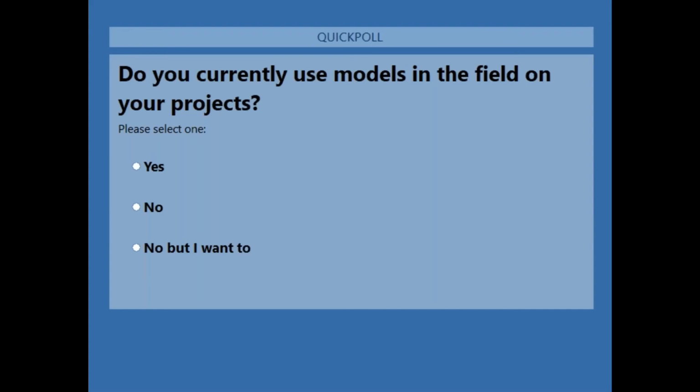I'll give everybody a few seconds to plug in some answers, and I'll share the results. All right, just two more seconds, and I'm going to close out the poll.